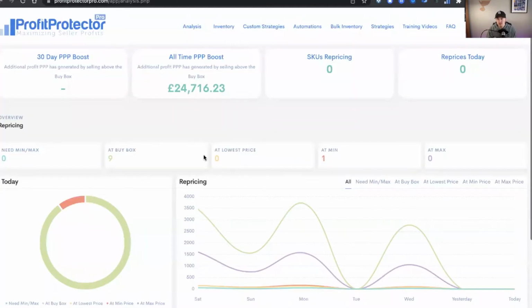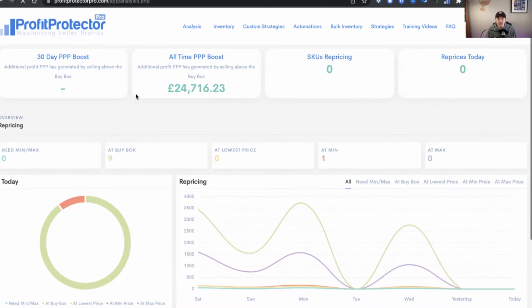So anyway, this is what it looks like whenever you log into the platform. Now, because this is a demo account, it's all in pounds instead of dollars. So for anybody in the US, just realize it's going to look a little different because you're going to have dollars instead of pounds. But because it's a demo account, this is what we have to work with, which is better than nothing. And so I'm very appreciative of that. But this is on the main page.